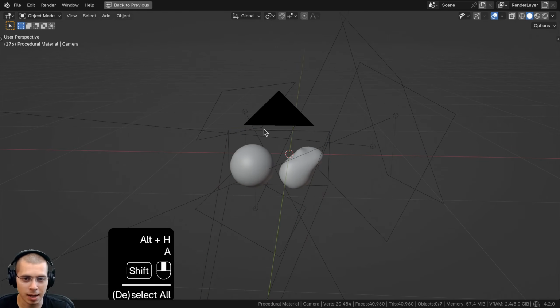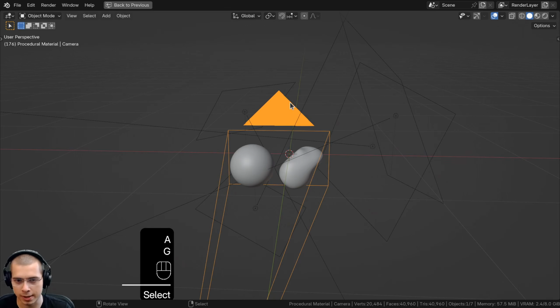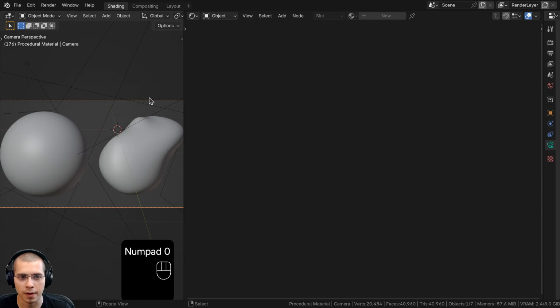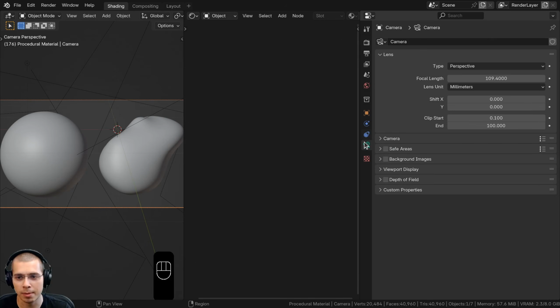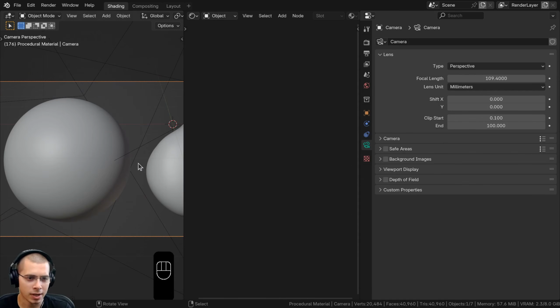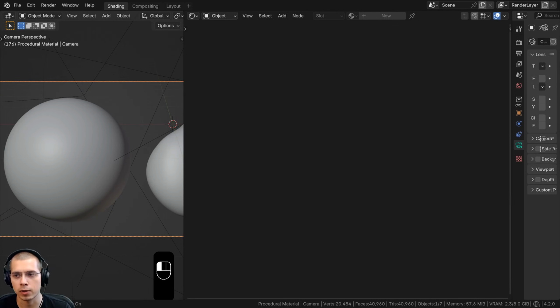Now I also added a camera and some lights, so I first just added this camera, and I pointed the camera at the objects. And then if you select the camera and you click right here to go to the object data properties, I turn the focal length up pretty high to about 110 just to kind of zoom the camera in a bit because I like kind of that more flat look with a higher focal length.